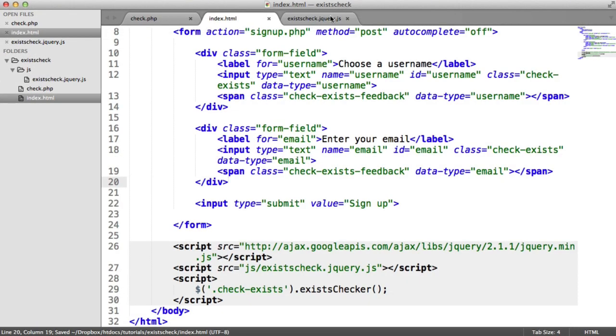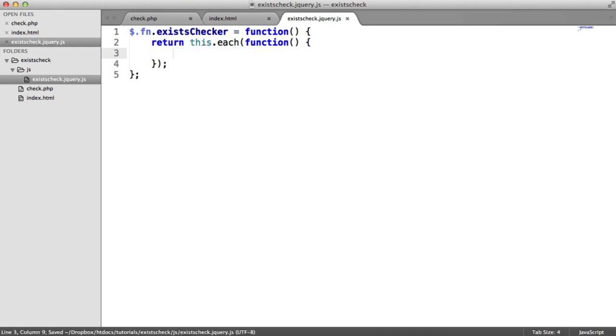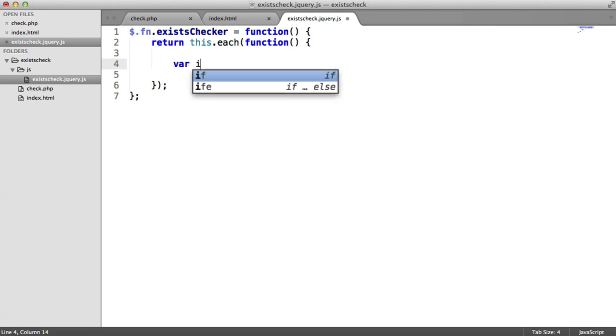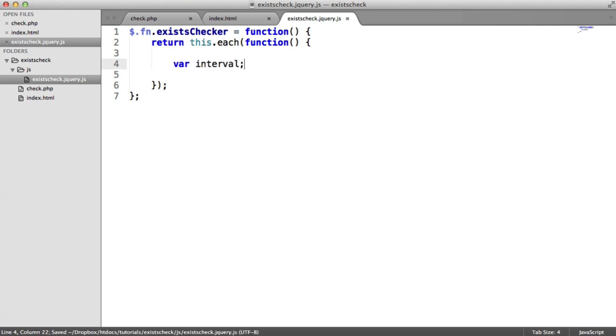So now that this is being run for each of those fields, we can start to write out the code that we need. Now we're going to be storing an interval, because as a user is typing, we're going to start an interval, which is going to check every 2 seconds for the data, and it's going to send a request every 2 seconds, only if that data has changed. So this means that instead of making a request to our backend every time a user hits a key, we're just going to do it every 2 seconds, as long as the value doesn't remain the same. And this just means that we send slightly fewer requests to our server, and therefore it's more likely to be a little bit quicker. So I'm going to store the interval here. And we'll look at this more in a minute if that doesn't make sense.